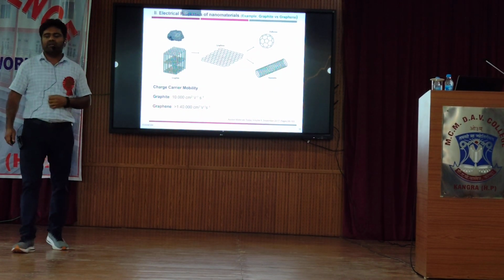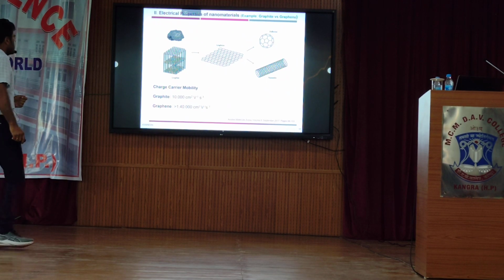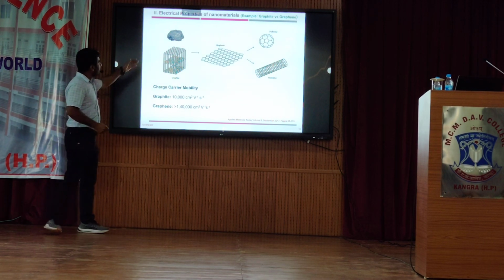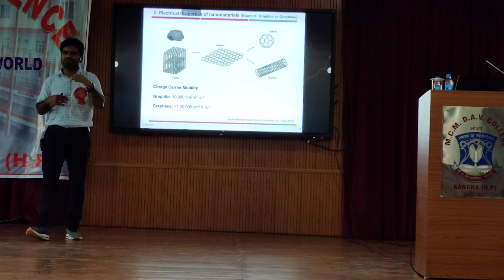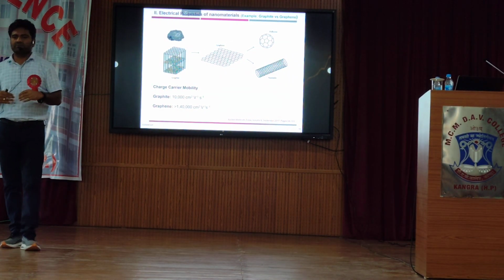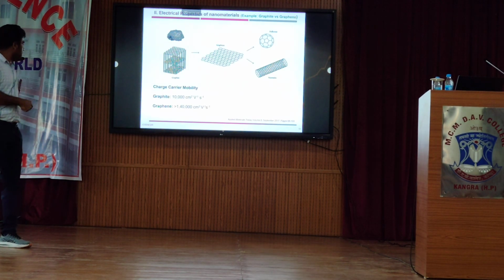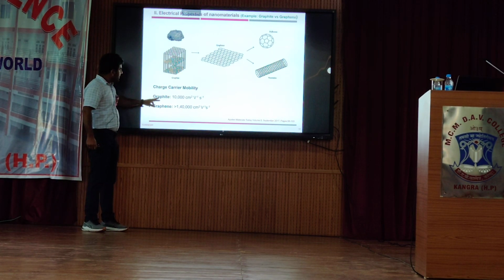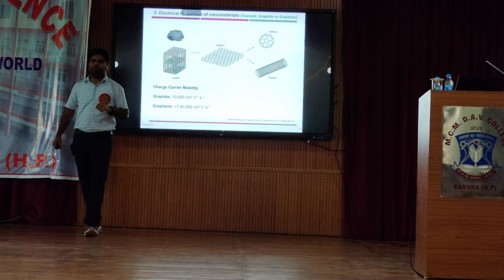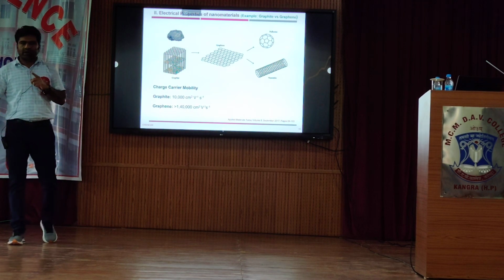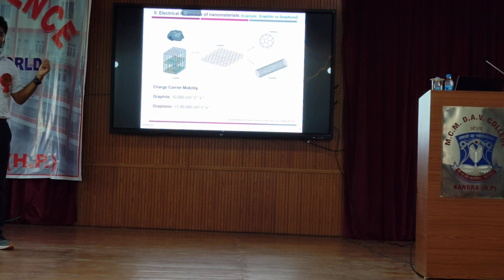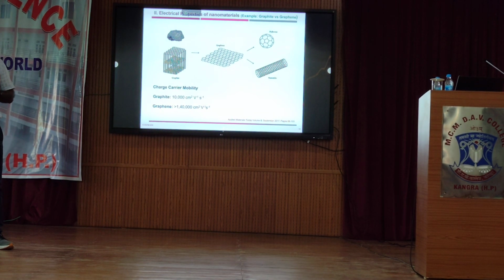Another thing, if we talk about the electrical properties when we go from bulk to nano, take graphite. I will talk about this material in a little more detail, but graphite is a multi-layered system, where each layer is stacked through weak van der Waals force, what Dr. Vivek was talking about. The single layer of graphite is graphene, and the bulk is graphite. The electrical conductivity of bulk graphite is 10,000 centimeter square per volt per second, but if you take one layer of graphite, that is graphene, its electrical conductivity is exceptionally high, which is 140,000 centimeter square per volt per second. So you are seeing that the optical properties are tuned, and the electrical properties are also tuned.